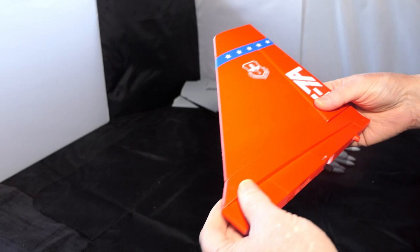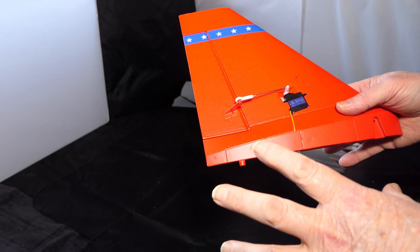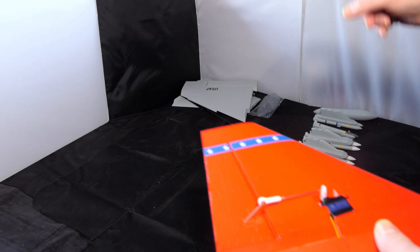So apart from obviously being a much bigger EDF aircraft, the other way this differs from the 64mm EDF is it's got rudders. The 64mm EDF is purely a bank and yank. This one has rudders. These are 9-gram digital servos, but they're metal gear digital servos. The ailerons or flapperons, once they're programmed over there, they're 13-gram servos. And it's done so nicely. Look at that.